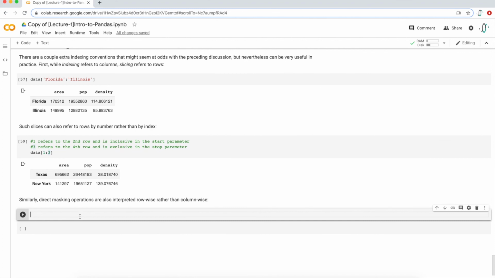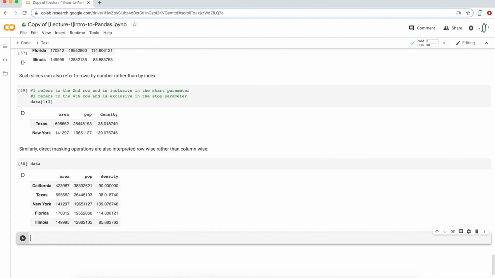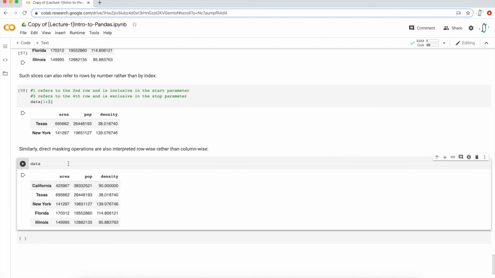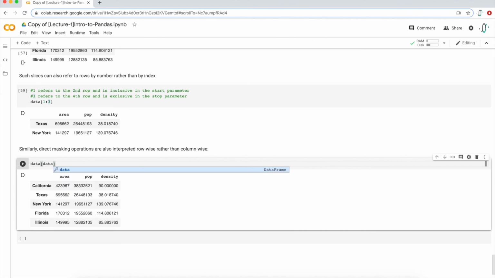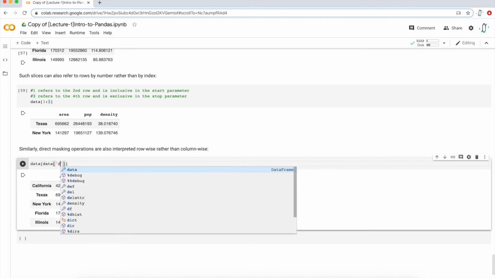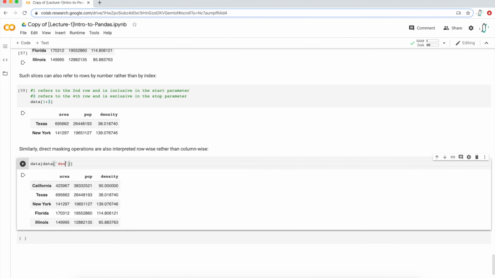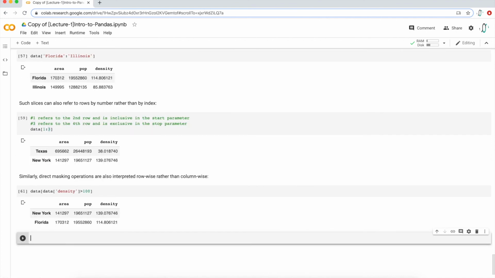All right. And then the last thing I wanted to introduce again is the concept of masking. So again, if I started with our original data frame and I wanted just all of the states and all of the information where the density is greater than 100, how would I do that? Well, in this bracket, I would just call the density column. And I would say I want the densities that are greater than 100 to be displayed or to be considered in this output. And then that's what I get, right?